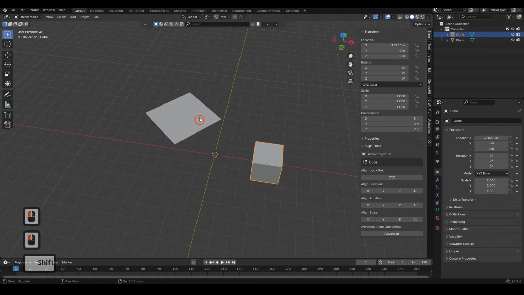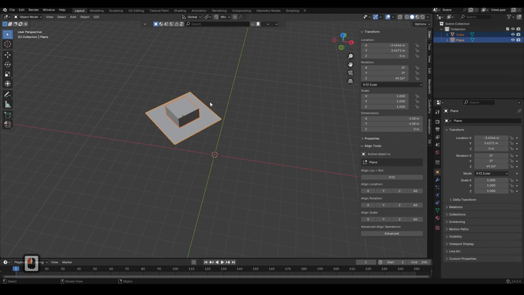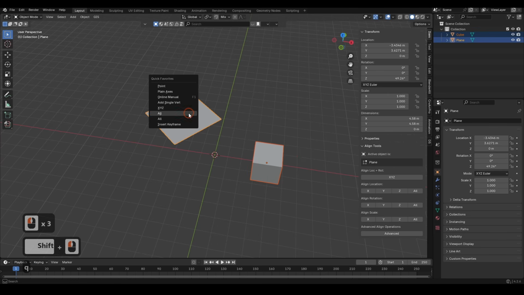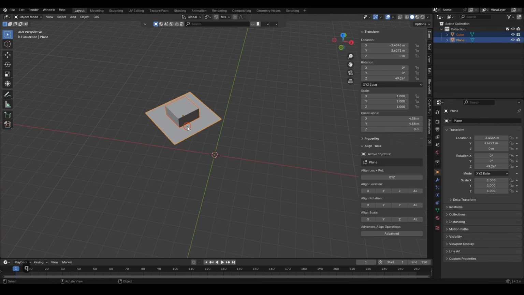And so when I go to the quick favorites, I can just press this XYZ and it's going to follow the alignment. And let me just add the location only as well. Right, so cube, plane, Q, and yeah, it's probably going to get confusing. It has the same name, but the first one allows you to copy its rotation, and the second one allows you to copy the location.